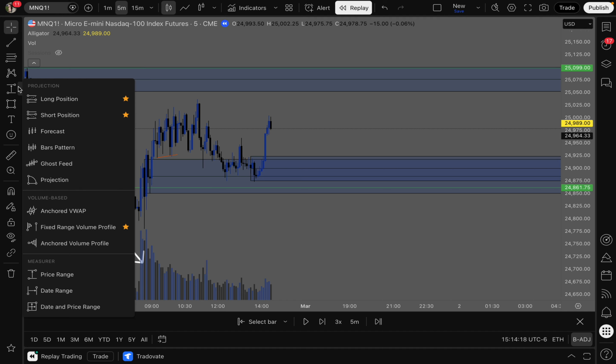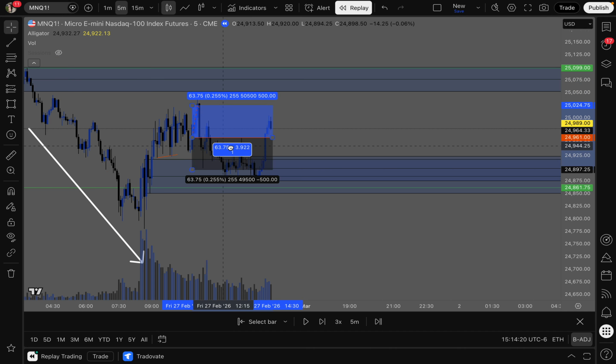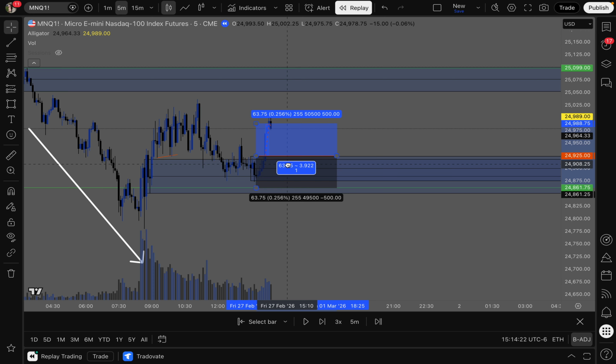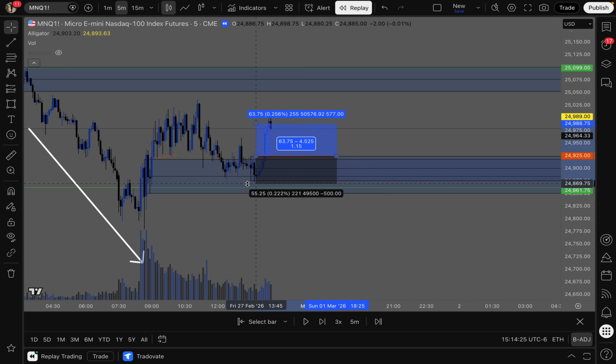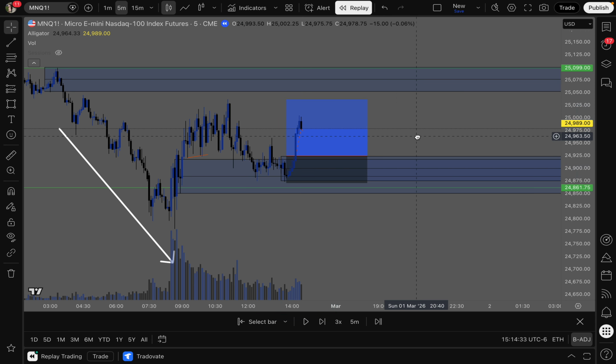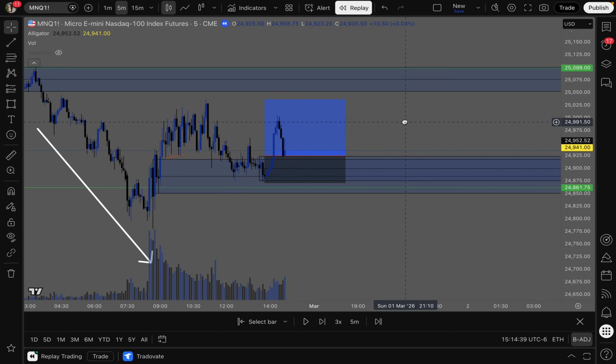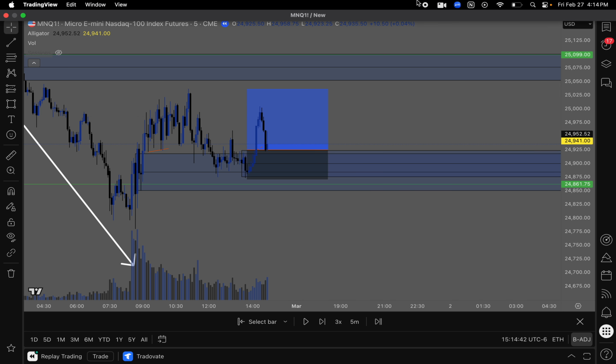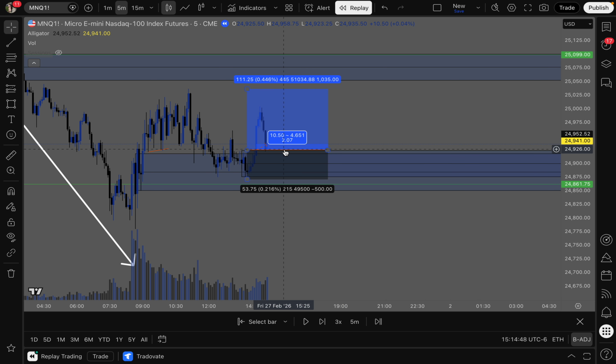All right. Long. I take the long, put it right on top of that wick. Take this, put it to the bottom. Target the highs over here. My target could even be this, but I'm not greedy like that. Target to the highs over here. Now let's see how it plays out. Boom, I get a tap. Now, at this point in time, it was like 4:50 or so.